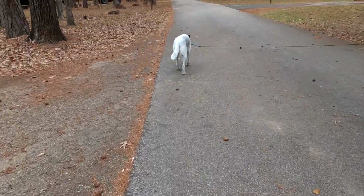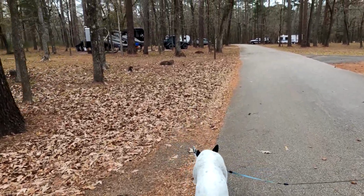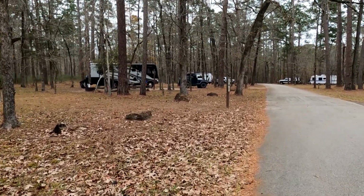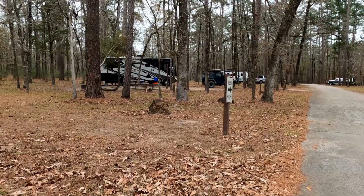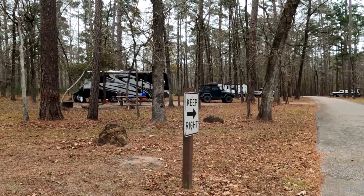Well, we're done for our walk and the short tour around this campground. It's 20-some degrees right now, and we're pretty cold, so we're heading back to the camper. Our little dog, she's up there in the camper. She's 14 years old, so she doesn't like the cold weather very much. So she doesn't get to go on these longer walks, but we'll let her out as soon as we get up there.